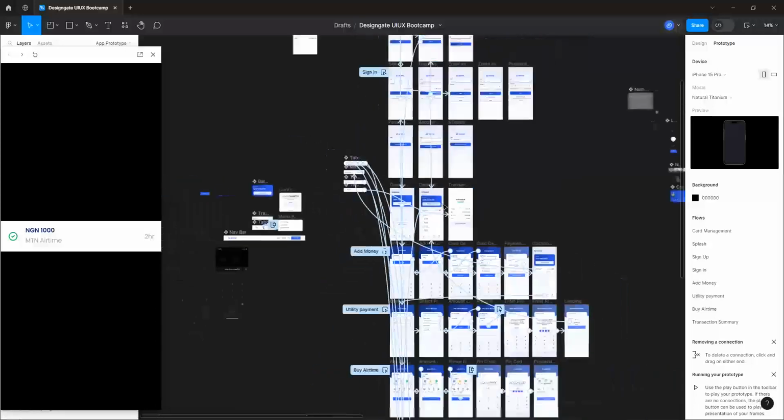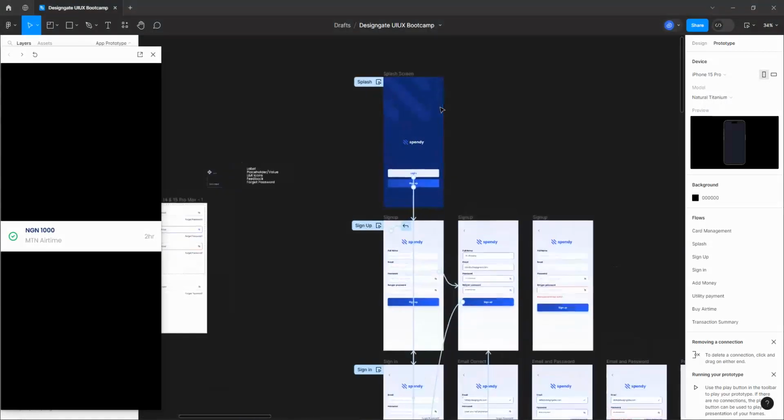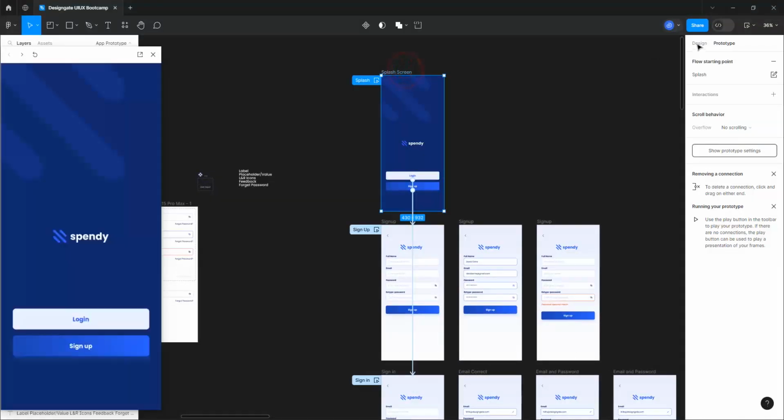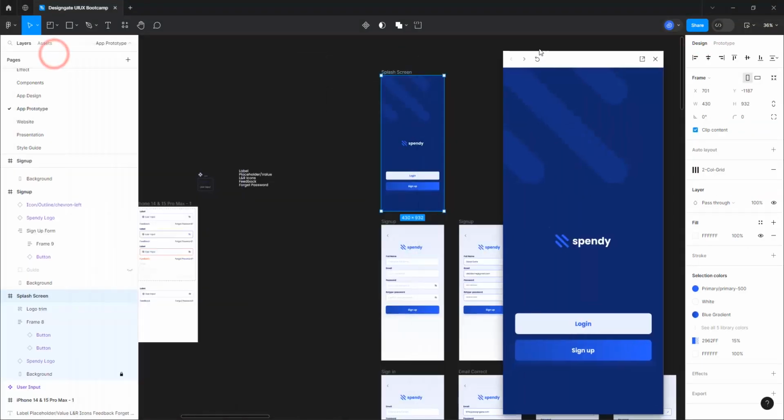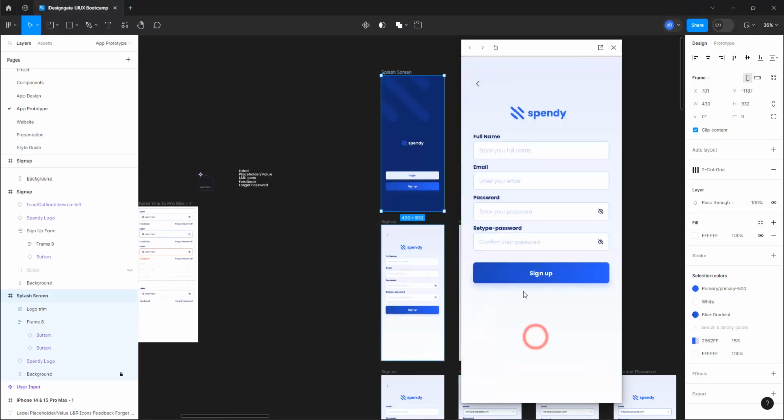Let's go ahead now and test out what we have so far. I'm going to start from the splash screen. Let me go back to my design and bring this in to test it out. Let's click on sign up. This is our first time, so we fill in and then we sign up. Let's test the back. This back should go back to that page.